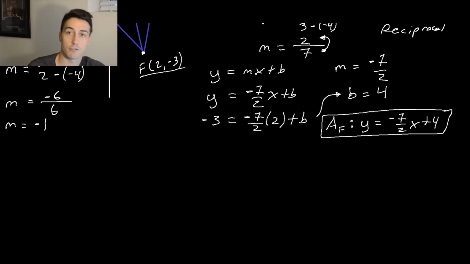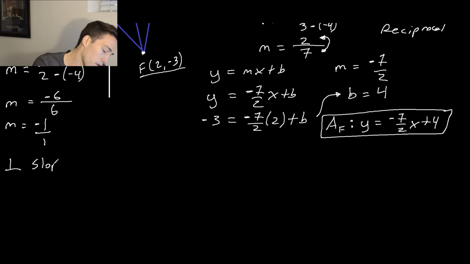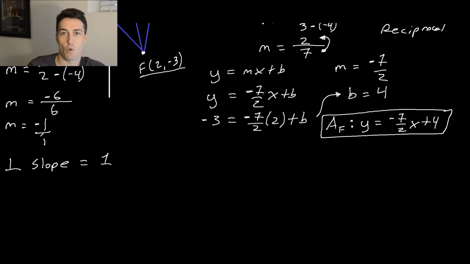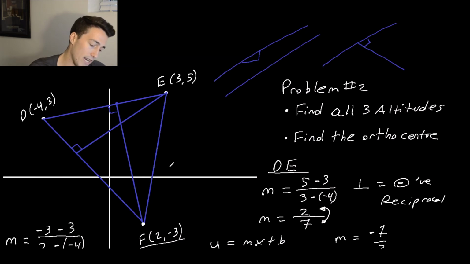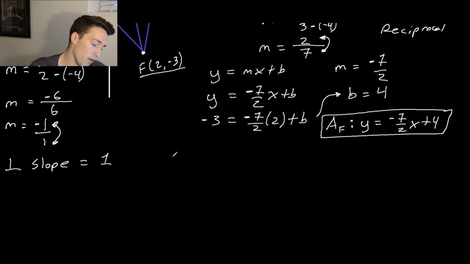Now, for the negative reciprocal of this, because we want the line that's perpendicular to that line, the perpendicular slope equals 1. And the reason for this is negative 1 is really just negative 1 over 1. To flip those around, all you're doing is putting a 1 on the top and a 1 on the bottom, so it's the same magnitude, but we put that negative in there, and so it becomes positive 1. And again, we're going to look at the point it connects to, which is E, and use that point to solve our equation.